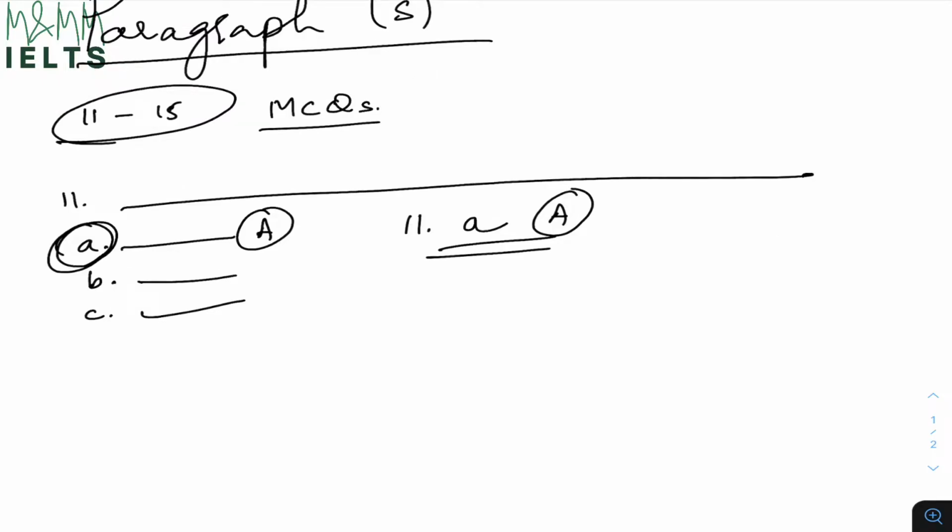Now, I have gone through several test papers of IELTS exam, and what I have noticed is that MCQ is like one of those favorite questions of IELTS paper setter, because obviously when you have 11 different types of questions in your IELTS reading section, you will not get all of them in your exam. You may get some, you may not get some of them, but you have to obviously prepare all of them, because you are not aware what question you will get and what question you will not get.